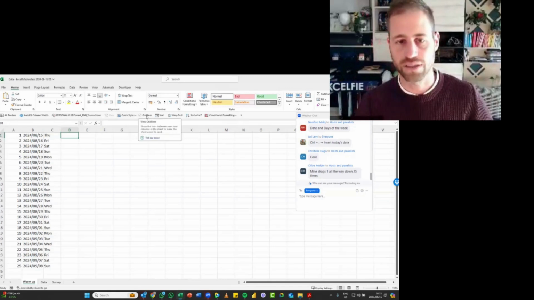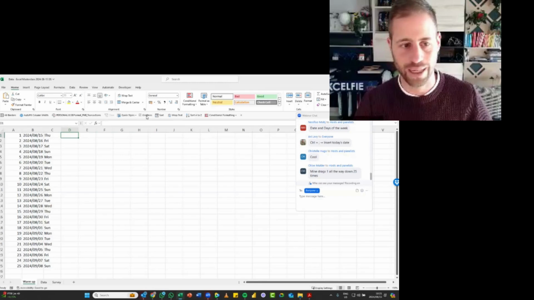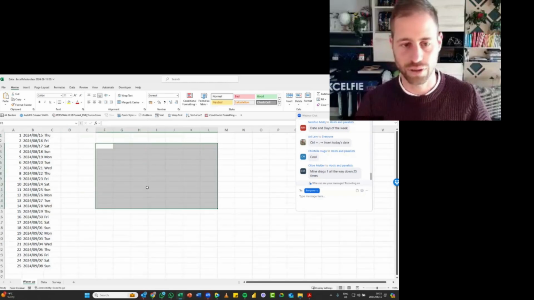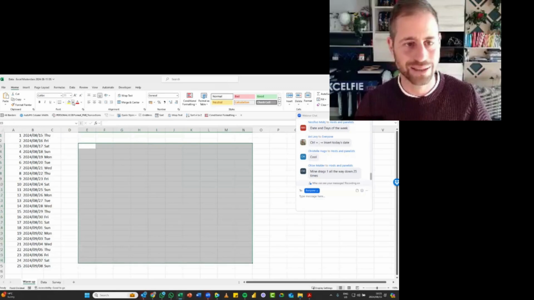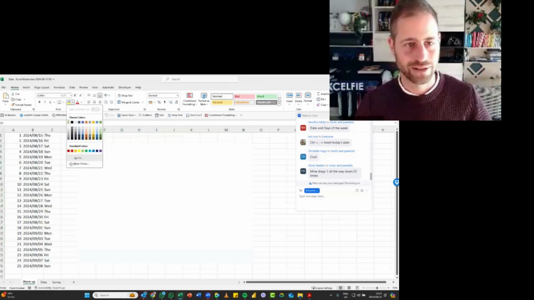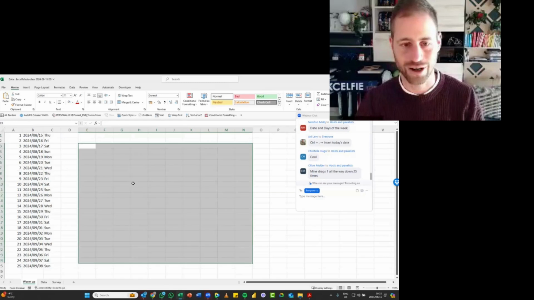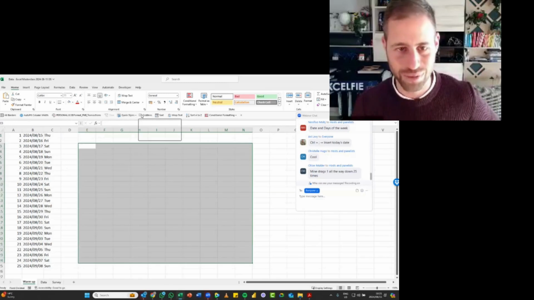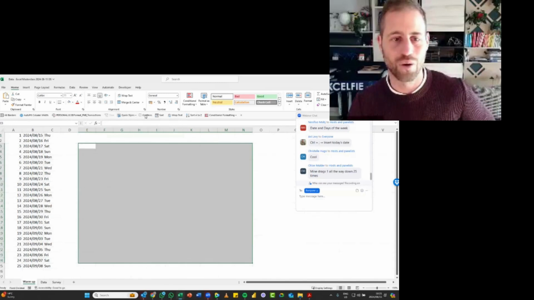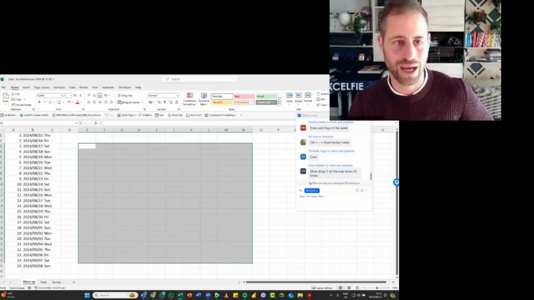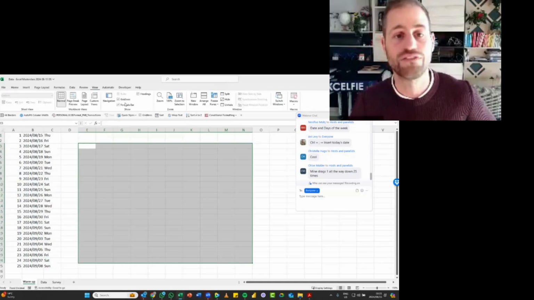So you can see, for example, I can view grid lines. I can untick that or I can tick that. So a lot of people think you have to select all of this and then paint it in white like this. Okay, you don't have to do that. That's not a good idea. It's not a good habit to be in. We rather view or unview the grid lines. And that is actually a button which is on the View tab.